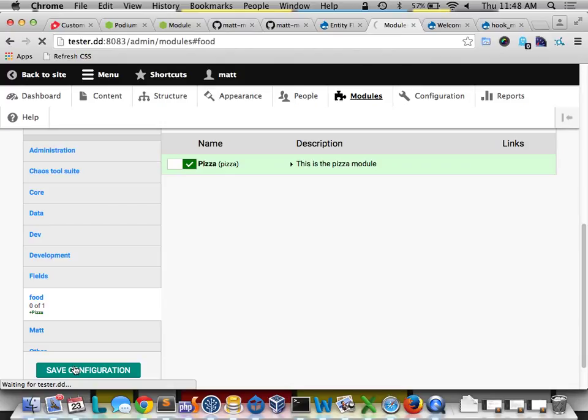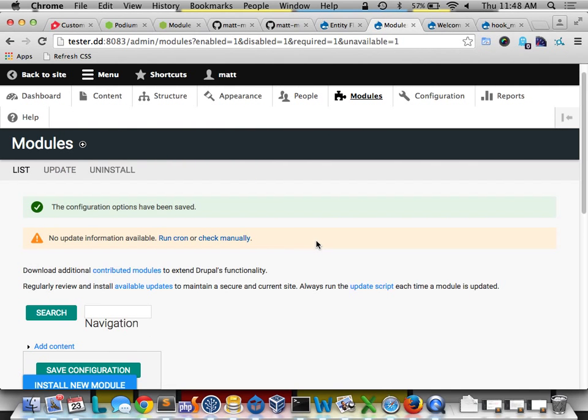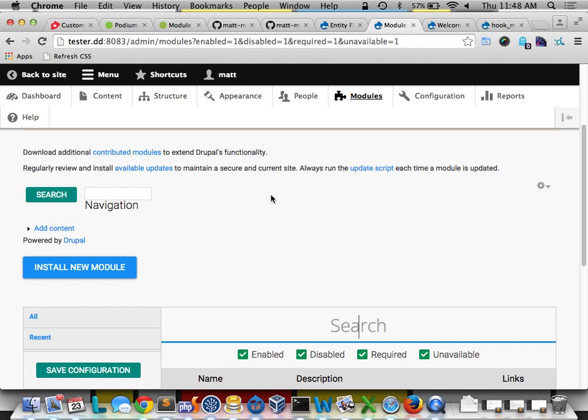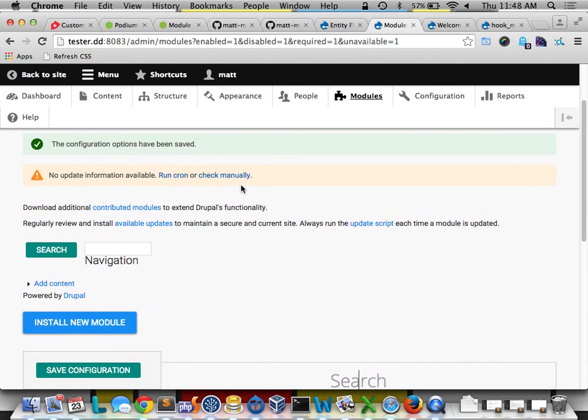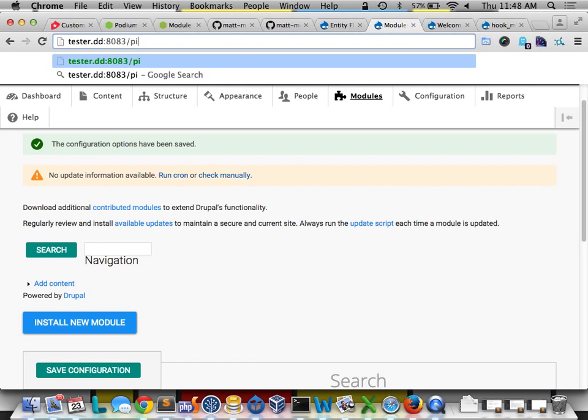As it is plugging away. Okay, so good news is we don't see any errors. Well, best news is we don't see a white screen of death. Good news is we don't see any errors, so there shouldn't be any syntax errors in the module or info file, because if there were, they would have shown up here.